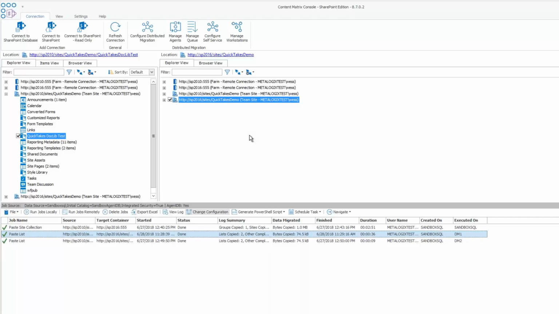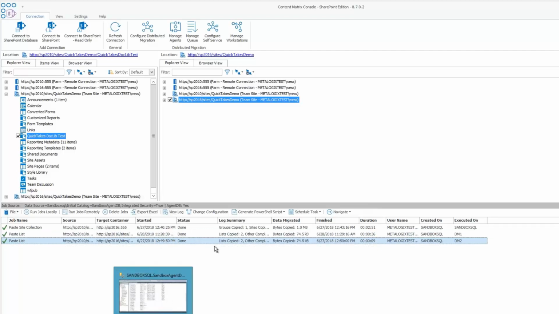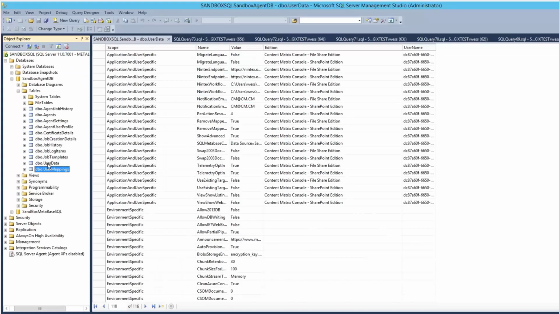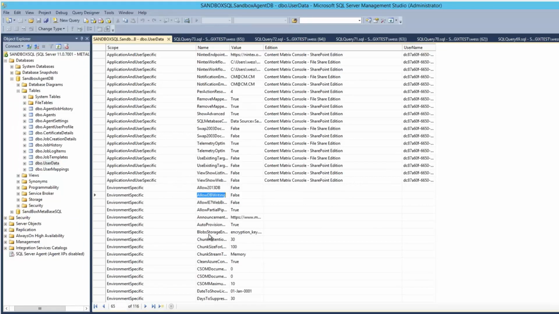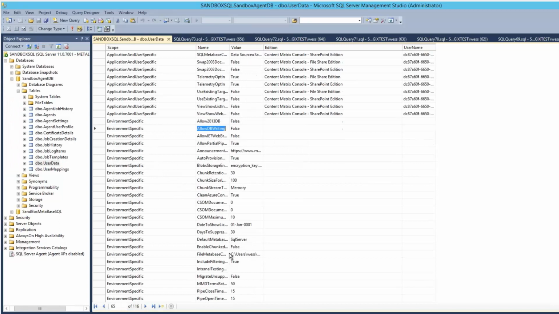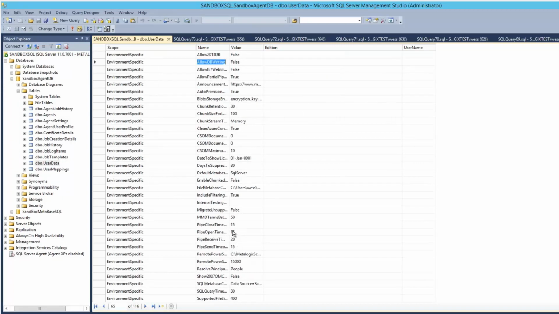Another question is, how do I use the information presented today in my troubleshooting? Well, not much of it you can use. Most of it is all inside the console. The log files are in the console. Everything's in the console. But for troubleshooting purposes, if you did see a timeout, you would need to go into the user data and take a look for that timeout. One of the most common things we have is, for example, timeouts using the Metalogix web extensions or even the SQL server.